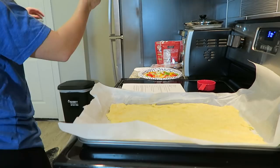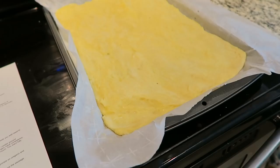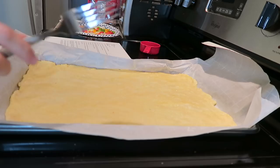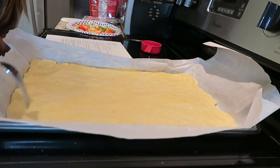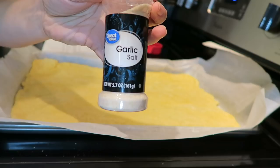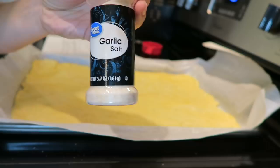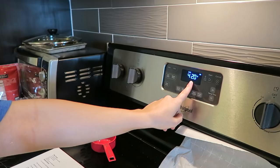After working with the dough for two to three minutes I was able to get it spread out across the entire cookie sheet. If you wet your hands it helps the process immensely. Next up I'm just going to use a fork and poke some holes in the dough all around it because it will bubble up as it cooks — poking holes just helps keep those bubbles from forming. The last step for the crust is sprinkling a little bit of garlic salt over the top. Perfect timing — the oven is almost at 425 degrees, so in just a second the crust will be ready to go in.